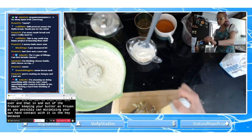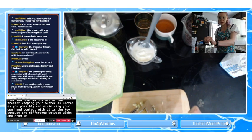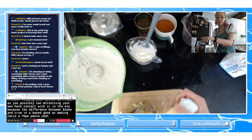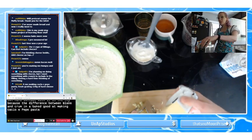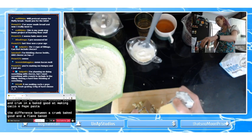Because the difference between flake and crumb in a baked good, it's like making cacio e pepe pasta. Yeah, fresh grating all that cheese. Oh my god, so worth it though, so good. I love that.